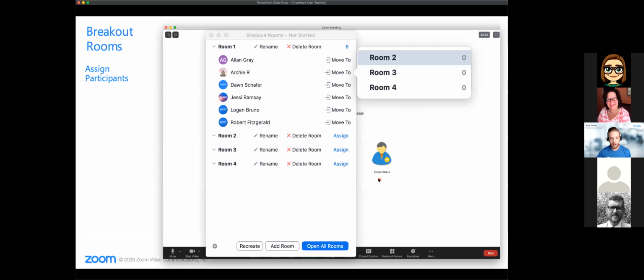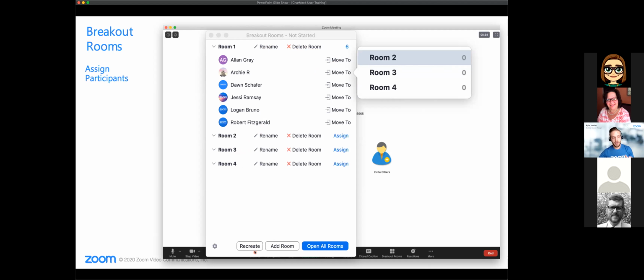So we'll go ahead and hit create here. Once it is created, you'll see our breakout room listed up top here. Under room 1, it'll show you the full breakout of who's in that room, as well as room 2, 3, and 4 if you have participants in there. From here, you have the option to rename or delete a room. You can move participants to a different room if you would like. If you see someone in there that you would like in a different room, you can always move them to room 3, 4, whatever it may be.